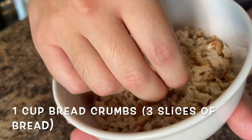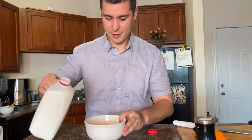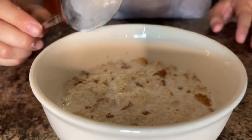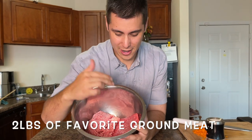These are breadcrumbs. You can just use slices of bread. I used 3 slices, just broke them down. We're gonna add some milk. This is gonna make sure that our meatloaf is nice and juicy. Mix it up and we're gonna let that soak for about 15 minutes. So we got all of our ingredients ready. Now it's time to talk about the meat. You can use your favorite ground meat, but what I find works best, ground pork and ground beef.